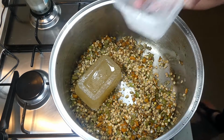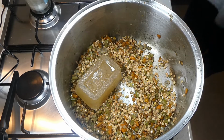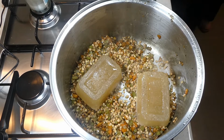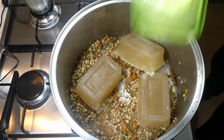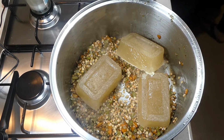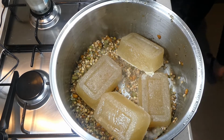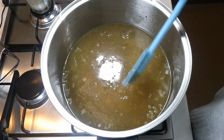And then we're going to add our chicken stock or vegetable stock, or you can even use water. I'm actually using homemade chicken stock. You can use stock cubes that you've dissolved in 8 cups of water. You can use your own homemade chicken broth. You can use liquid chicken broth if you like. Go ahead and use whatever you had. I just had some in my freezer because I tend to make up chicken stock and then freeze it.